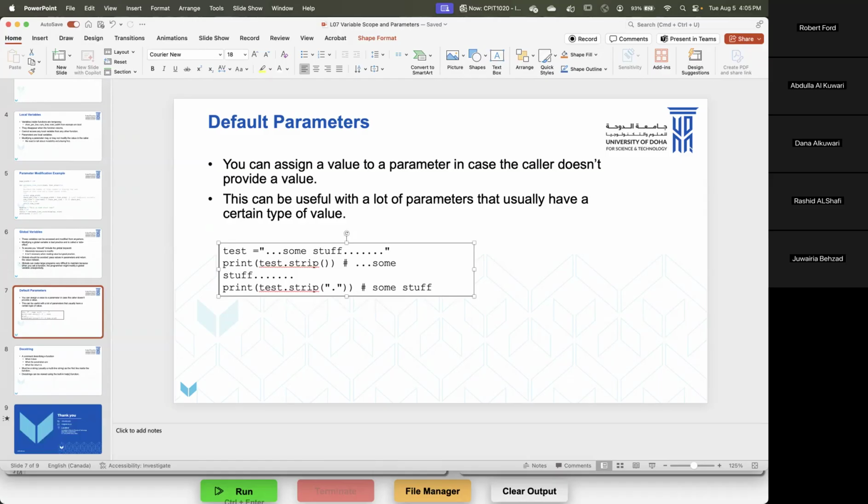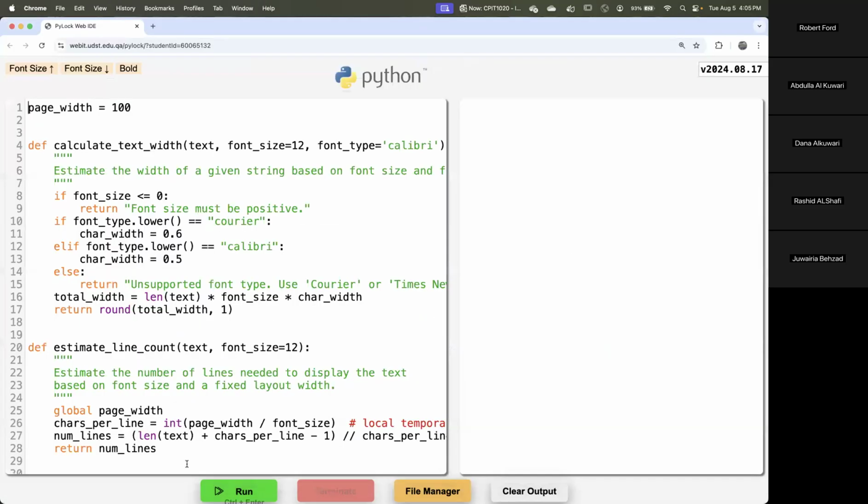So that was my inspiration for this function right here, calculate the width of the text. The idea was, given a piece of text, a font size and a font type, is it Calibri or is it Courier? Sorry, this says Times New Roman, but I got rid of that one. It will tell you how many pixels wide it is. It's not really a number of pixels, but in any case, it's going to be something based on a number of pixels or maybe inches or something else.